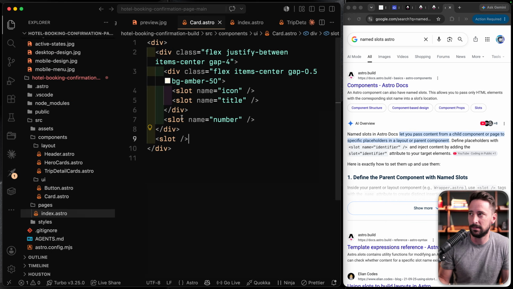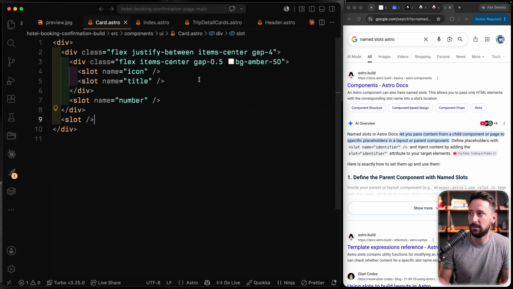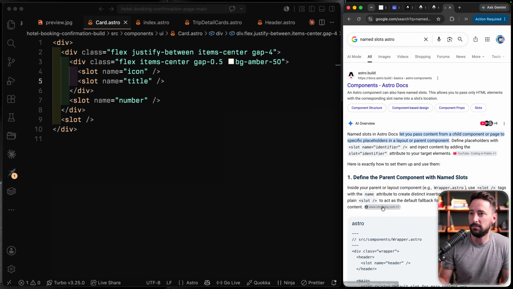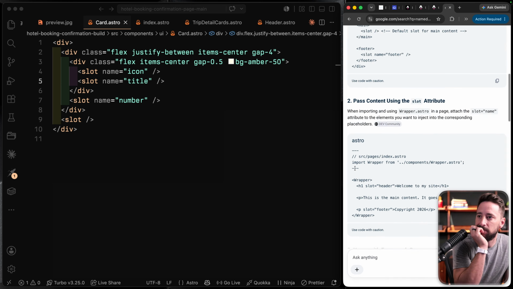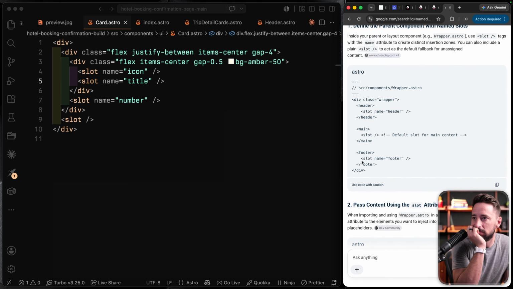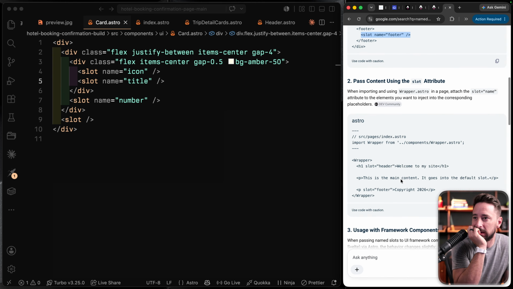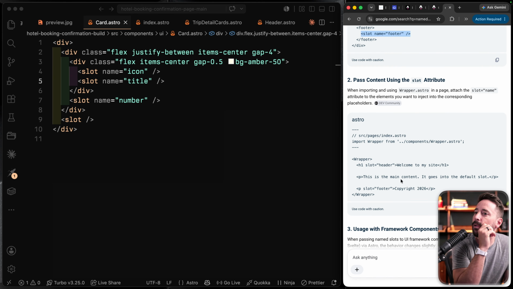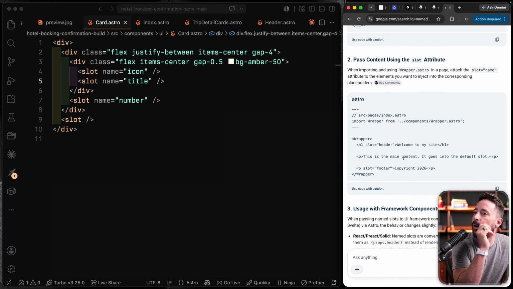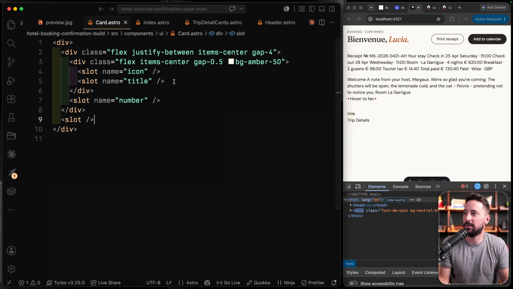Why is this not showing then? Slot name footer. Slot name header. I got that. Yeah, I'm doing that. I don't know why that's not working that way. So we've got the title.